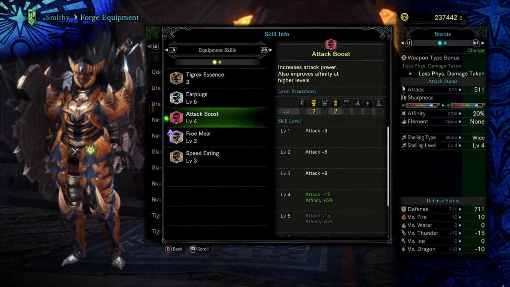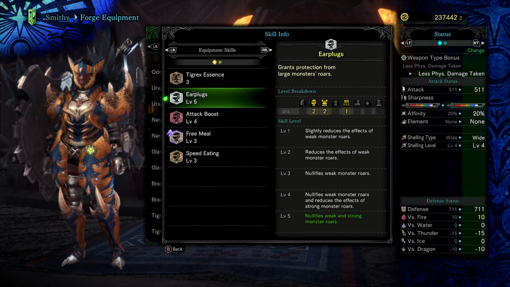And I mean, what is just 3 more points into attack? You can do that for free. Essentially, everyone has enough slots for this. You can just put the talisman on. You could gem it in. It's free to get Attack 7 with this, so that way you can actually have all the attack for this set that it can give. And then lastly, we're looking at Earplugs, maxed all the way out.